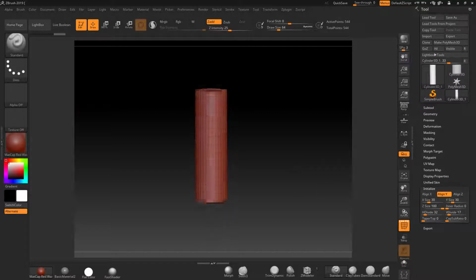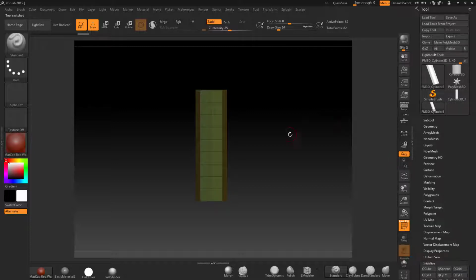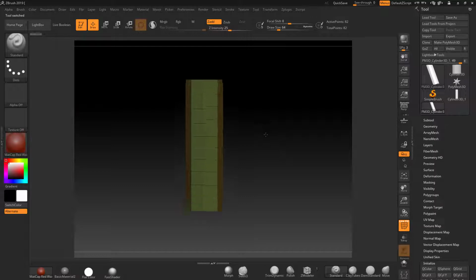The next thing I want to do is bring down the divisions on here. I'm going to bring it down to 8 just to make it a little bit more simple. And the next thing I want to do is make sure these little polygons are square, so I'm going to put in an arbitrary figure of about 12, and that gives us a good result. Now with that set, I'm going to make that a Polymesh 3D, and we've got this.